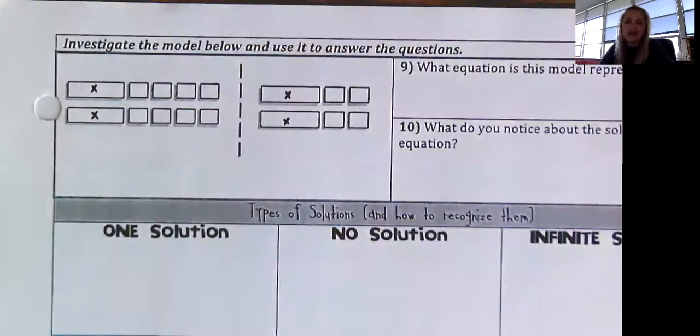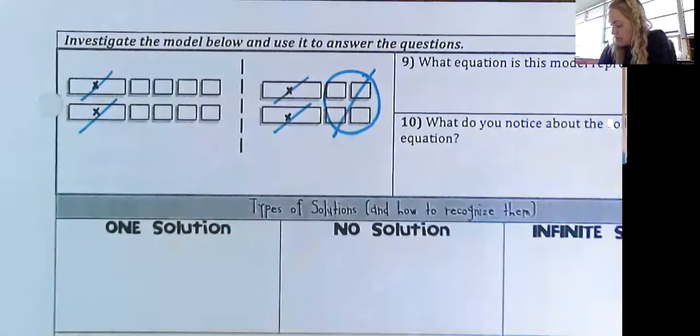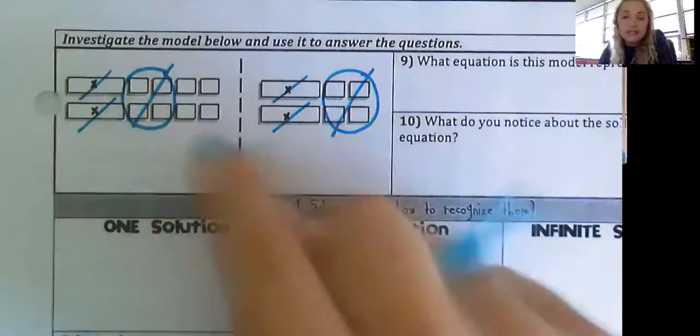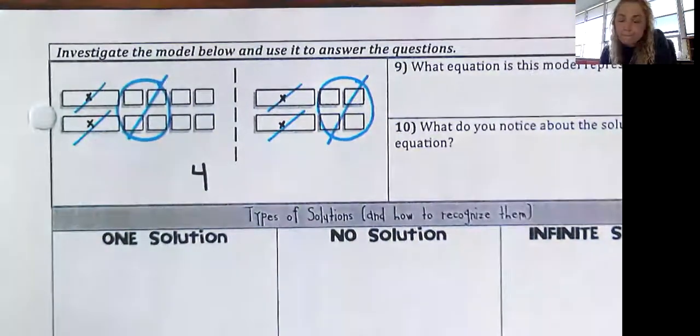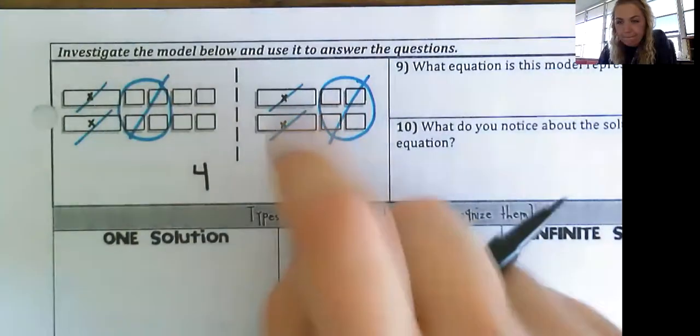So let's start eliminating what we can. Go ahead and start crossing stuff off that can be removed from both sides. So x is gone, x is gone. x is gone, x is gone. All right, then I can take all 4 of these and 4 of these. I eliminated everything. I can't eliminate any more 1s or any more x's. So what's left? After I eliminated all that stuff, what's left on the left side? 4. Okay, what's left on the right side? Nothing. The middle means equals.